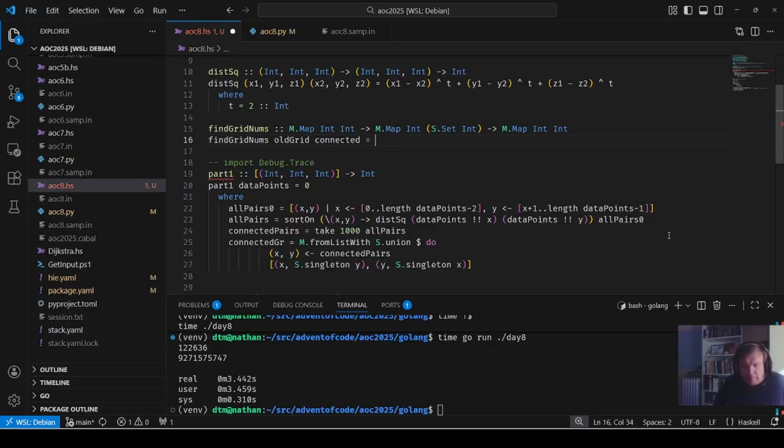Okay. So what am I doing? I'm finding all of the grids, and then when there's a single change, I go for the next thing.